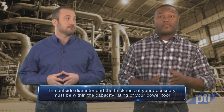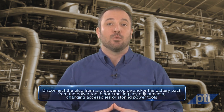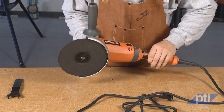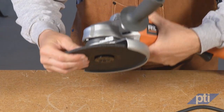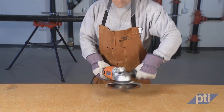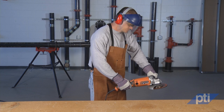The outside diameter and thickness of your accessory must be within the capacity rating of your power tool — incorrectly sized accessories cannot be adequately guarded or controlled. Always check your grinder carefully before beginning work. If it is damaged or needs maintenance, do not use the tool until maintenance is performed by a qualified person. Likewise, never use a damaged accessory. Before each use, inspect the accessory — for example, abrasive wheels for chips and cracks, the backing pad for cracks, tears, or excess wear, and the wire brush for loose or cracked wires. If the power tool or accessory is dropped, inspect it for damage or install an undamaged accessory. After inspecting and installing an accessory, position yourself and bystanders away from the plane of the rotating accessory and run the power tool at maximum no-load speed for one minute — damaged accessories will normally break apart during this test time.